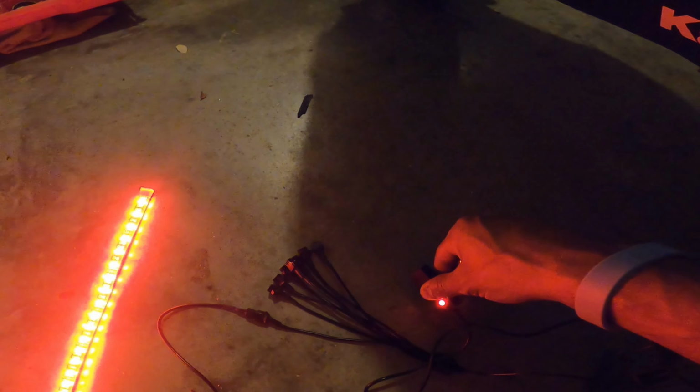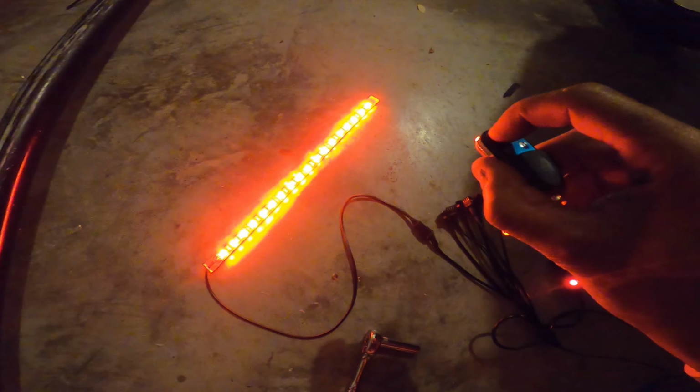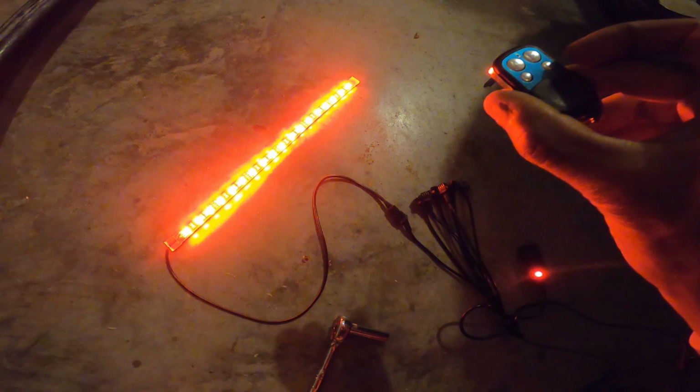Right here is your on and off switch, it seems like. Boom. And you got your remote, which B is off, A is something, and C is something, and D is something. We'll worry about that later. I'm gonna read the manual later. So next is the gas tank.